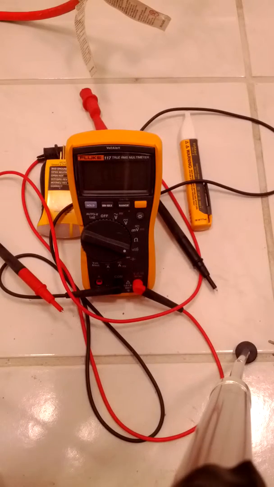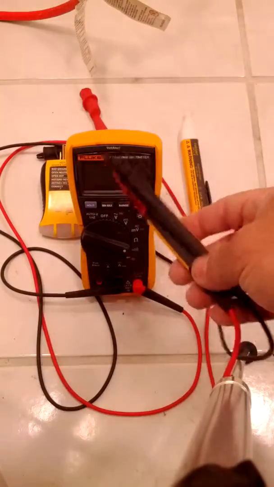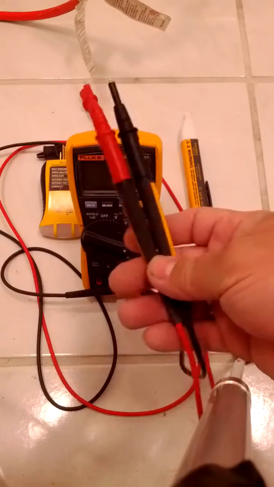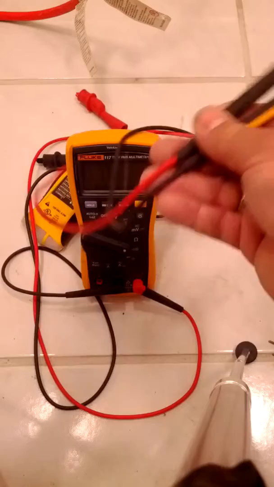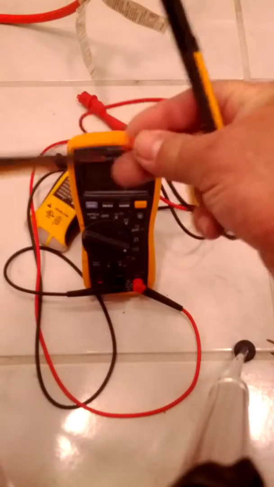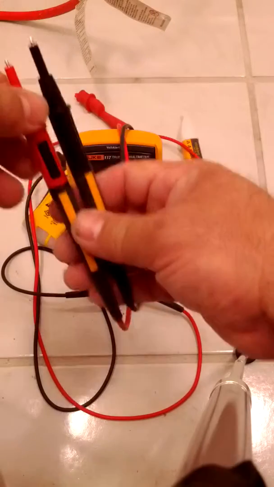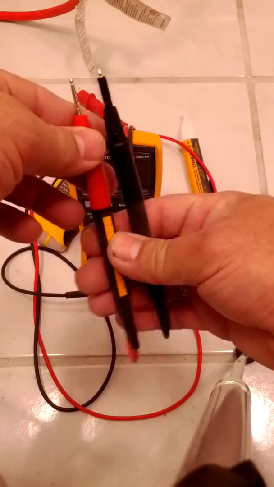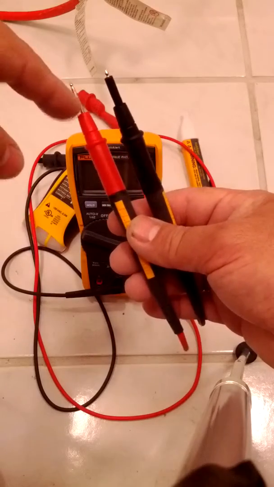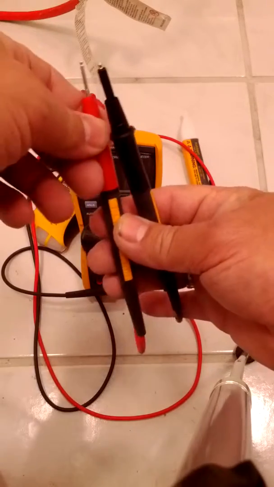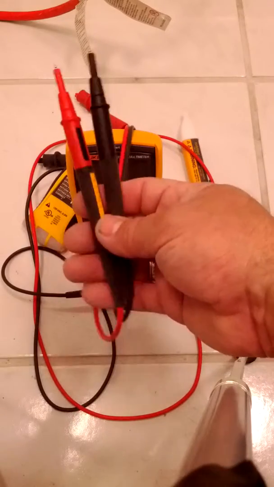So I opted for something better and I went with a Fluke, but there are many meters out there. One thing I will mention regarding meters in general is that more so than a meter I think you're better off spending your money on quality leads. These probes right here have a lead line that's like 50 plus inches, so they're long. And they also have features that allow for them to flex many, many times without wearing and breaking. They have silicone wire. These particular ones seem to retract with a threading at the end which I put some clamps - you can see there at the end of the multimeter there's some clamps, little jaw clamps that I screw on there and that's very helpful as well.